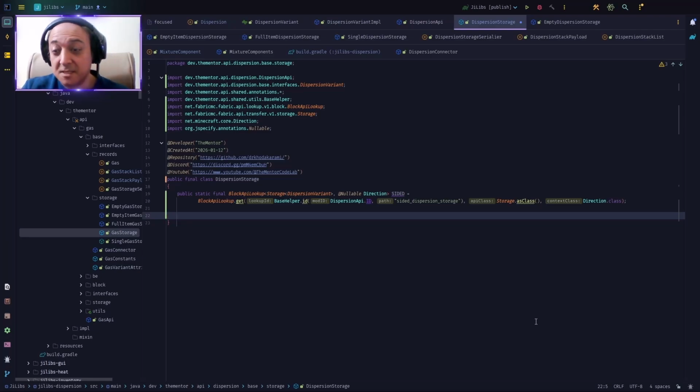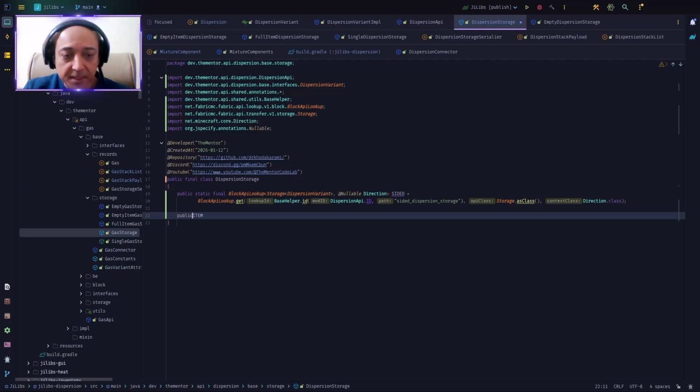Basically, when I'm saying Storage.class, I'm tightly binding the type to the storage interface itself. But when I'm saying asClass, I mean that, hey, any class that is implementing that interface, get its type and return it back. As I was saying, this item one is responsible for returning any item that has the storage that we want inside of it. In this scenario, any item that carries a dispersion storage inside of itself. Maybe, I don't know, a capsule, for example.